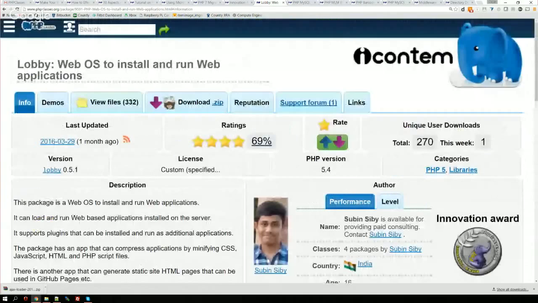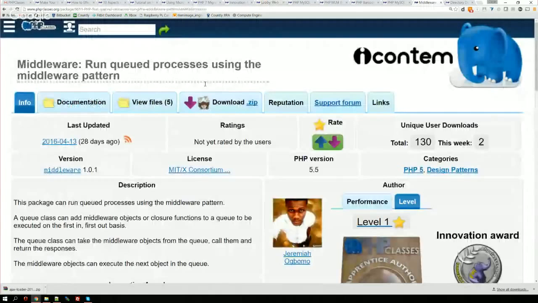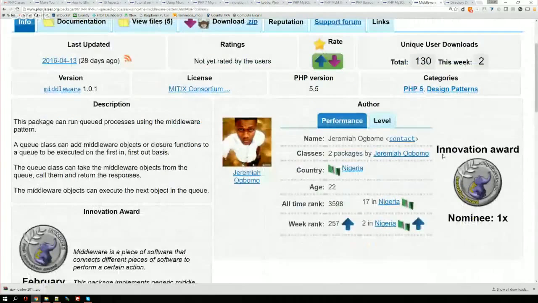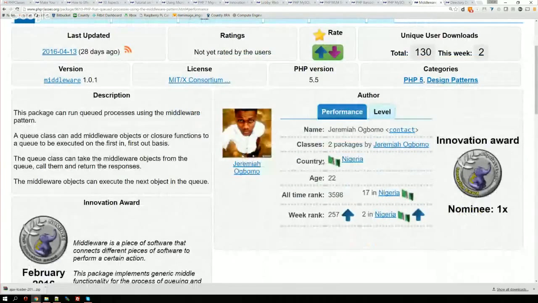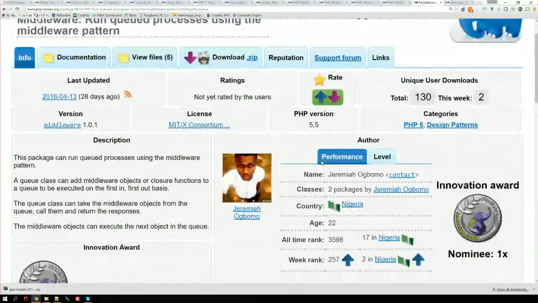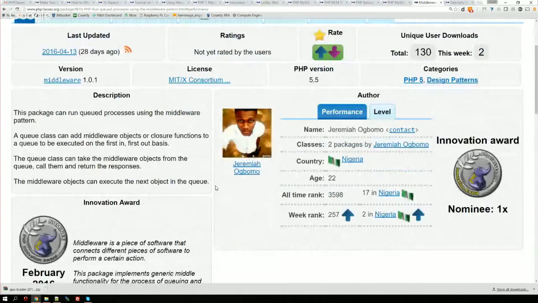And another really interesting one that I wanted to comment on is a package named middleware, which was developed by Jeremiah Ogbomo from Nigeria. For those who are familiar with Node.js, specifically with the Express.js framework, which is basically a middleware pattern for processing requests in Node.js, you would find this class very familiar.